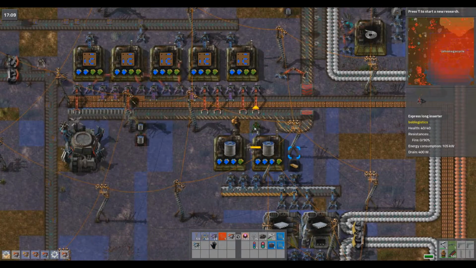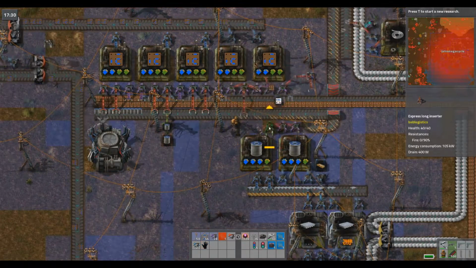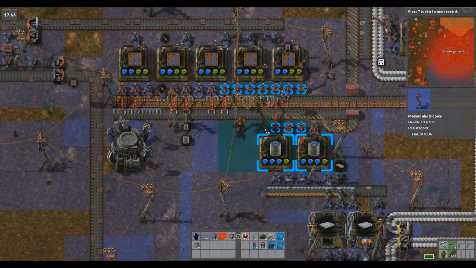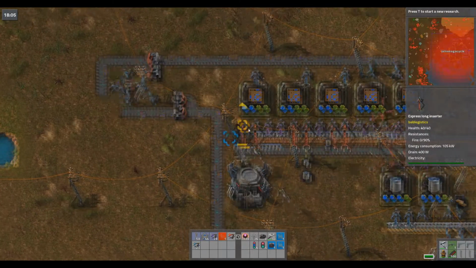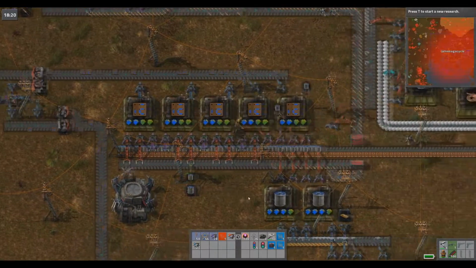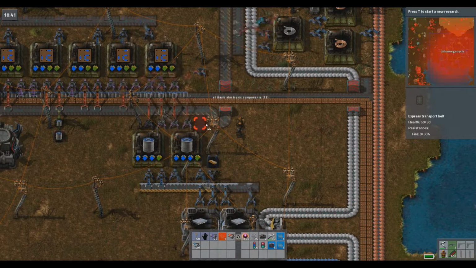So let's try it this way. And the reason is we need a lot less solder than we do anything else. Yeah, we didn't need that one. I'm just going to accept all this stuff so it cleans out the line. Now, since we need five of these components, it only makes perfect sense that it uses up the full line, right?